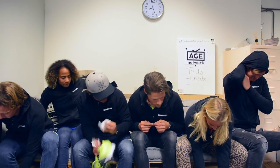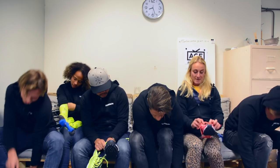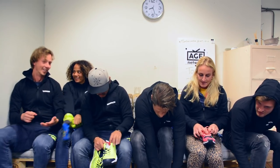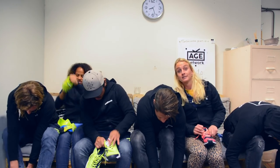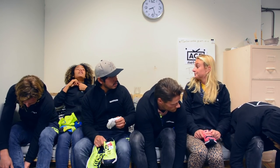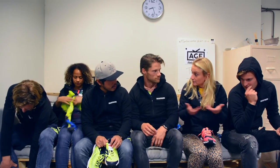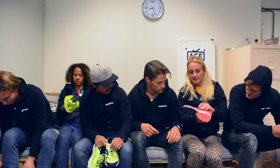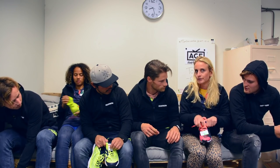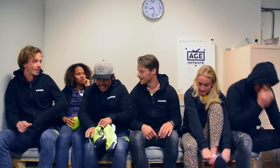So these are the female versions, and this is the male version? No. The pink ones are the female versions, and the yellow ones are for the men. But you can also wear them when you're female, if you have a preference color. Yeah, but can we as men wear the female? No, because this shoe only runs until 42. So maybe 42. Wow. Oh, I can still wear them. Yeah, you can still wear them. Awesome.